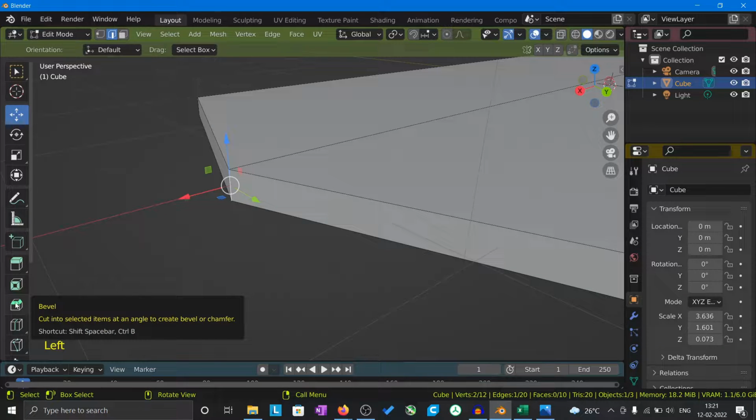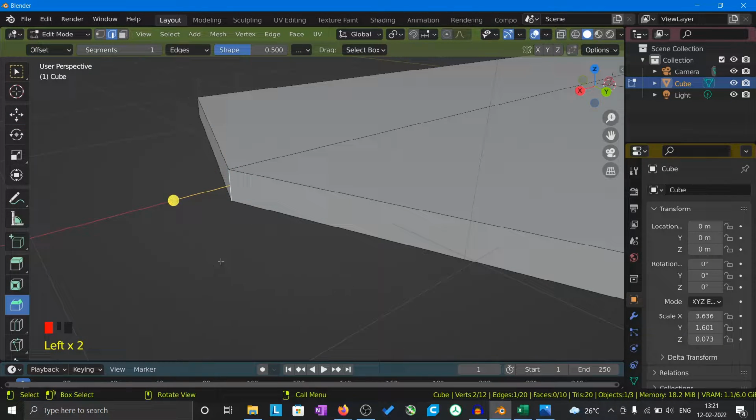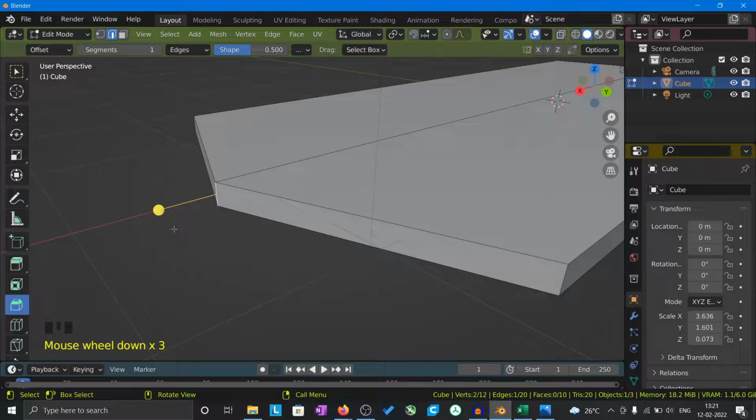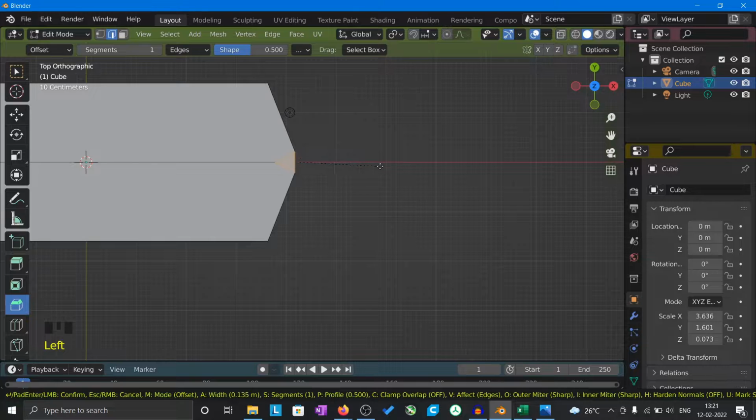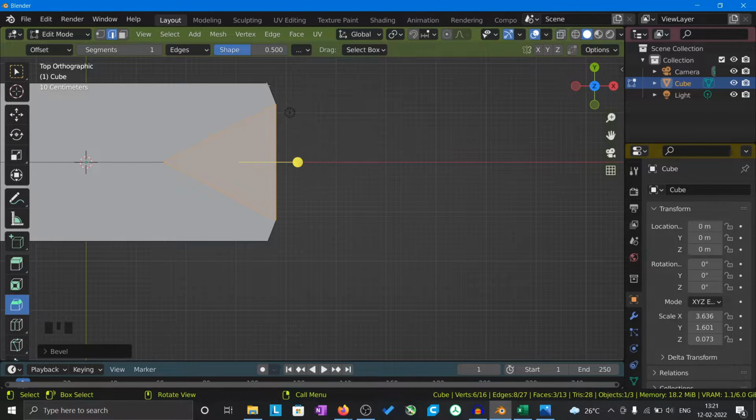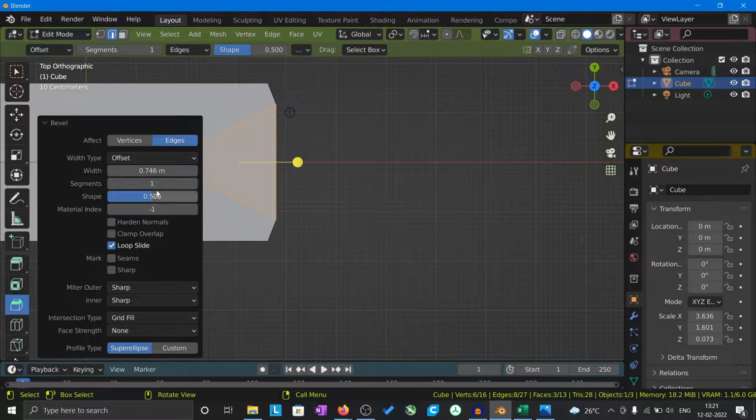The shortcut key is Control B, but you can select it here, and let's go to top view again for a clear view and see how much. So I leave some space here for the corner bevel. For now I'll just put up to this, and when you release the button you have options here.